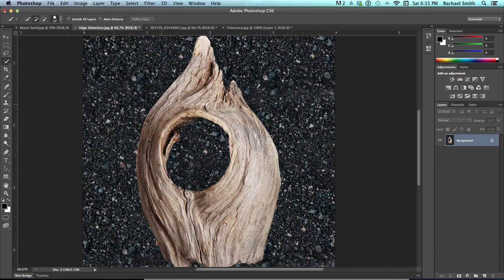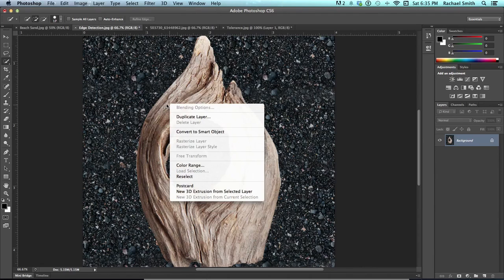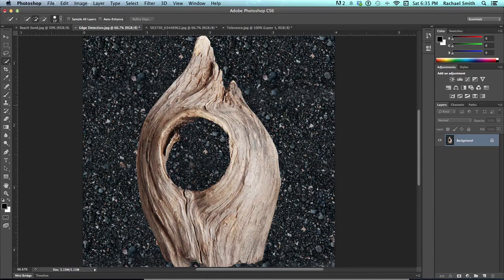When you move your cursor over your canvas, you should be able to see a circle. If you can't, hit Caps Lock, and that will bring the circle back. This one is a little different than the eraser or other brush tools we've looked at because you can't right click to change the size of it, but you can hold down Option and Control to change the size, or come up here and change it here. Okay, size your brush so that it fits comfortably within the area of this driftwood, and then click once and you'll notice it acts a lot like the wand tool. What this one looks for instead of a difference in grays is it looks for contrasting edges.